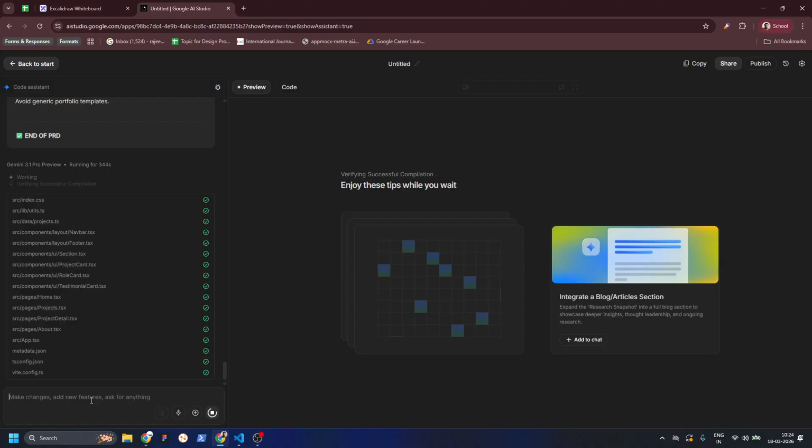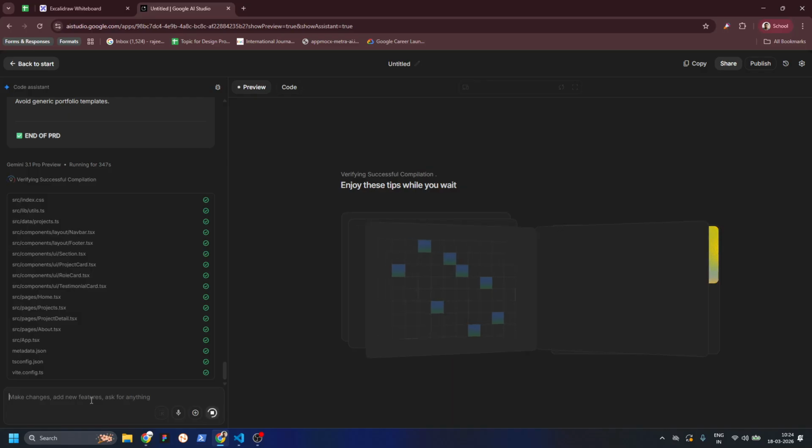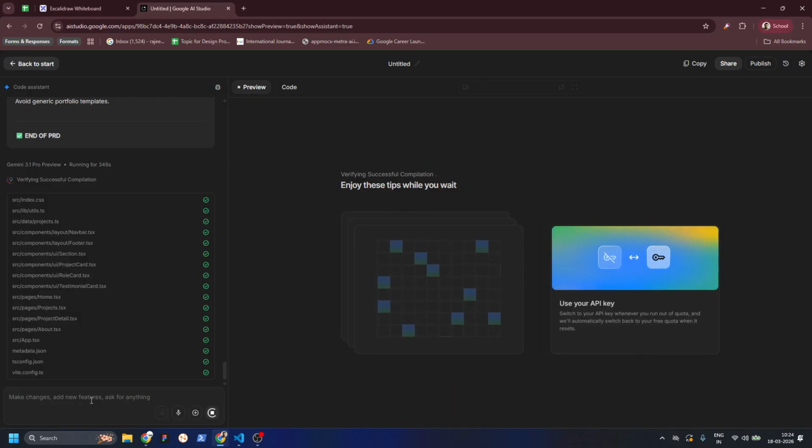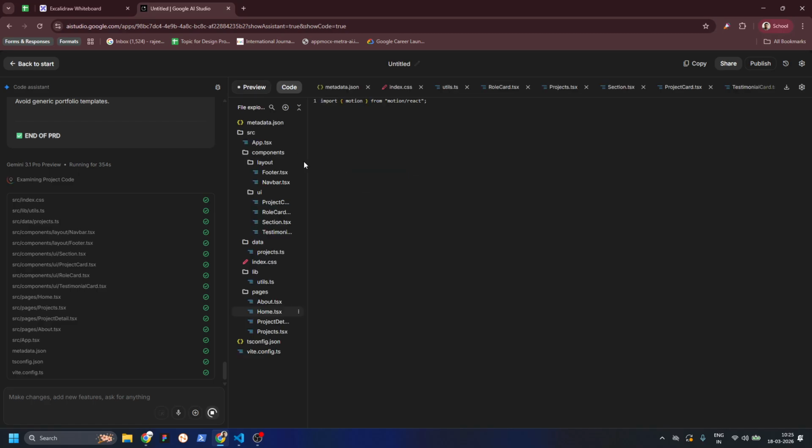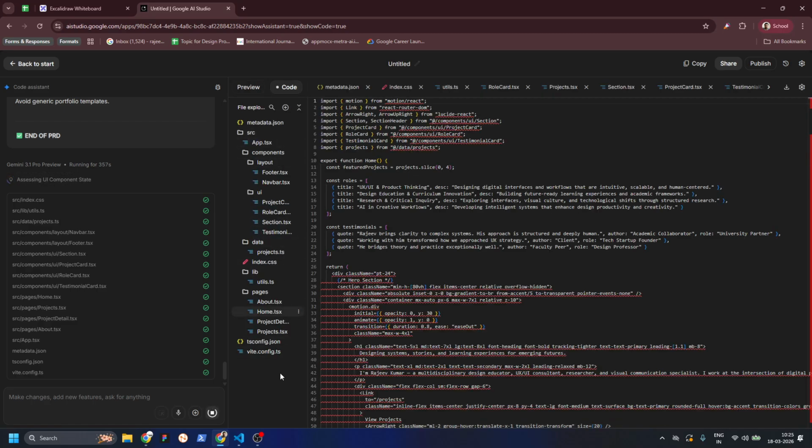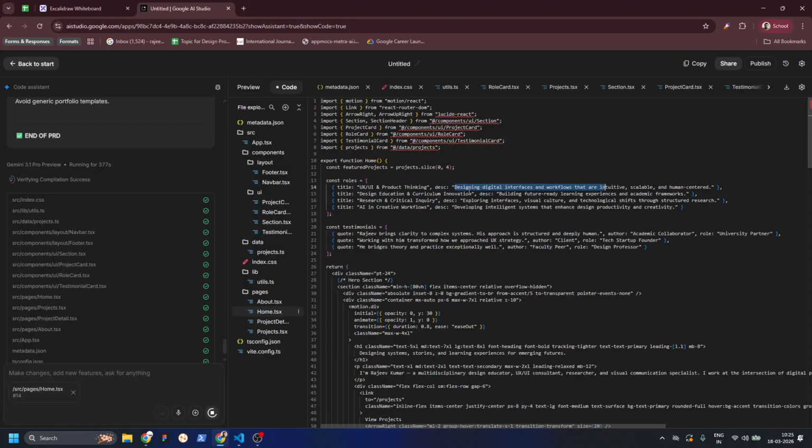Maybe in one go it will not give you the best result. Or if you want to edit some content, then also you can go to the code, and you can see the code is already being generated here in the background. I'll teach you how to find it, in case you need to edit something. You don't always have to rely upon typing it here in the chat box and letting the AI agent do it for you. For example, in the code, if you go here to the home page, you can see that the content is already there, and you can change the content as well if you want.